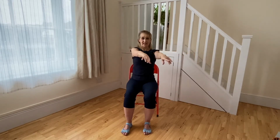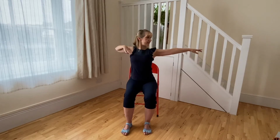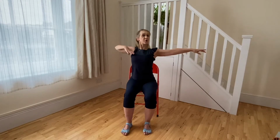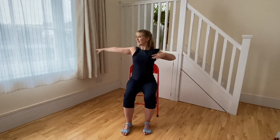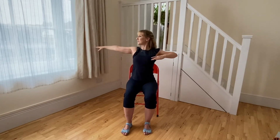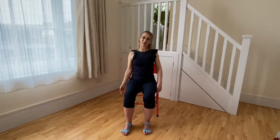And then from here, let's bring the arms forward and counter stretch. One arm to the side, one arm but short to the other side. Passing through the centre. Left arm is long, right arm counter stretches into the elbow. And changing, and changing. Nice open feeling across the front of your chest each time, as best you can. Nice free breath, breathing in, breathing out. Coming back and releasing, relaxing the shoulders.